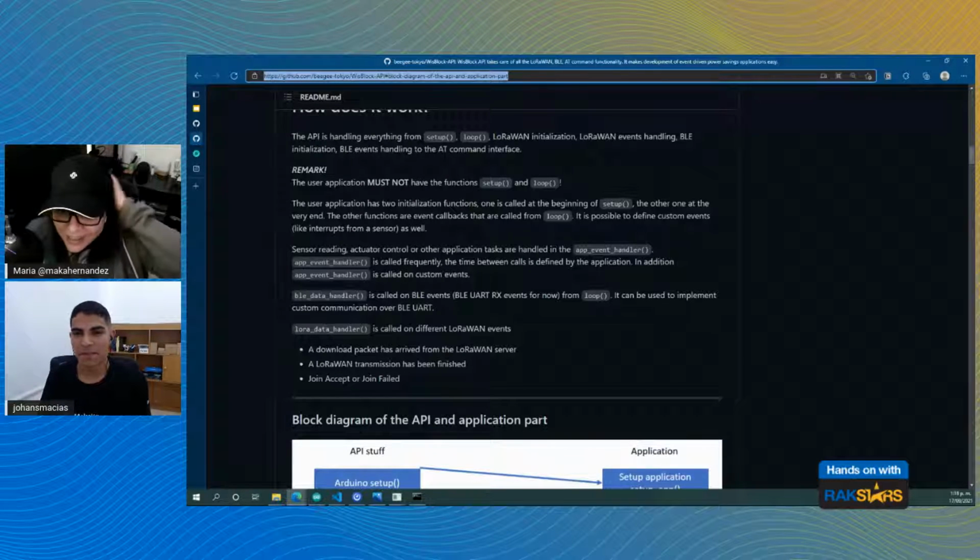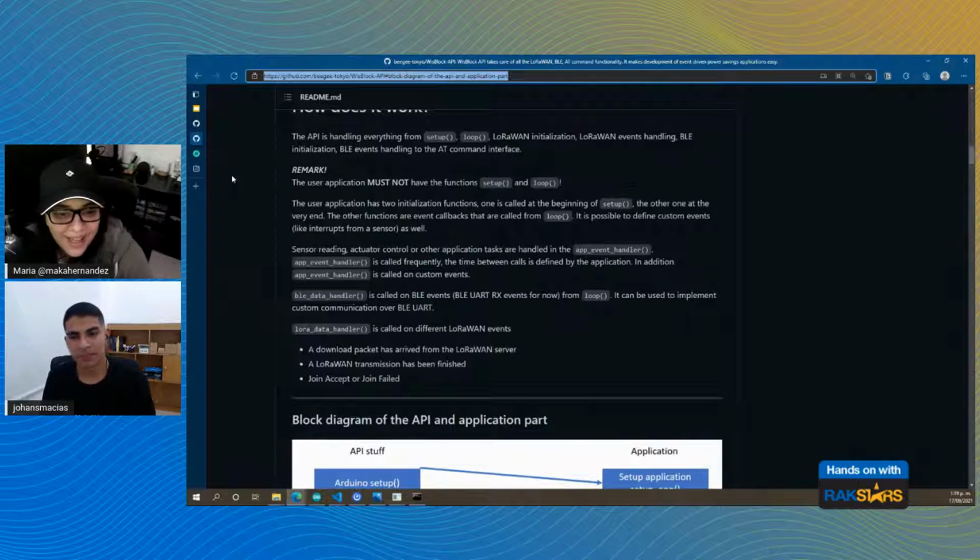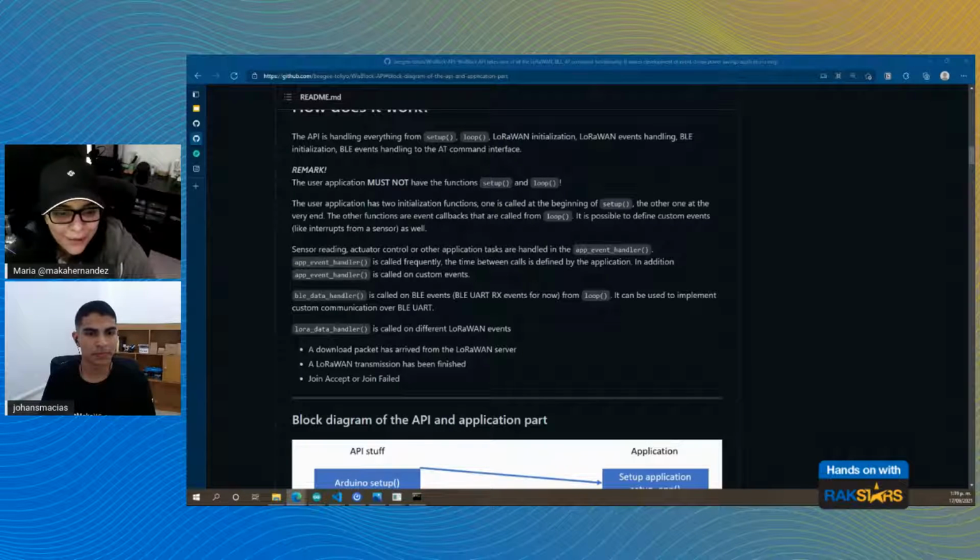Thanks, Johan, for this brief introduction about this project. I think we can also highlight one thing here: this project started in a way that we can say it is like a container where we put a lot of boxes, and each of these boxes is a different functionality that we commonly use.